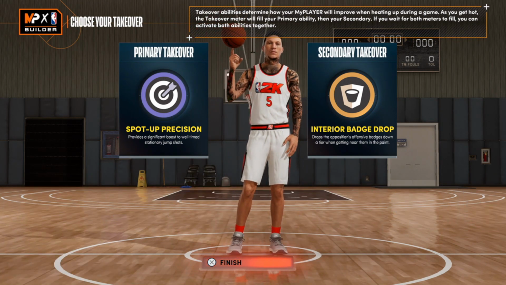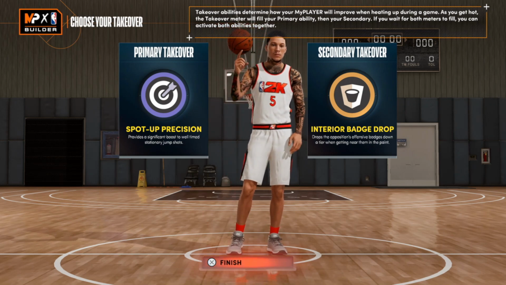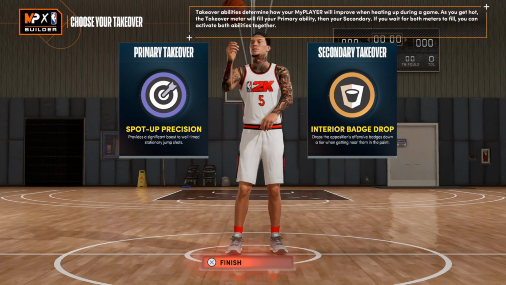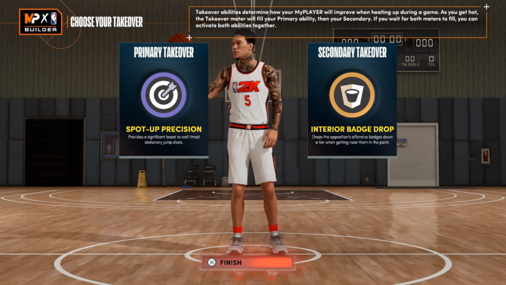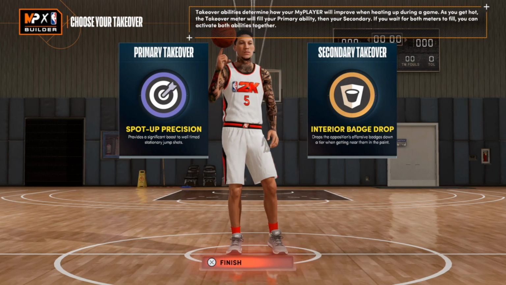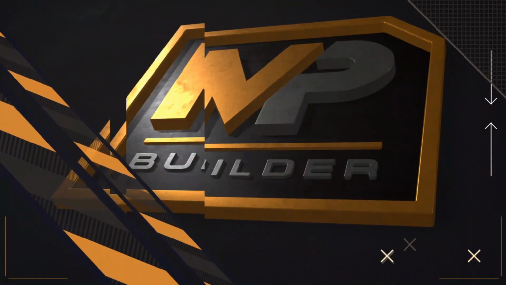I can go double rim protector take if I want to in order to get team takeover faster. But to make this build an even better shooter, I went with the spot up precision just because that helps me space the floor even better, especially when I get my takeover, which doesn't take more than 2 or 3 shots, and I got take. And I get a lot of shots on this build. This build does very well.